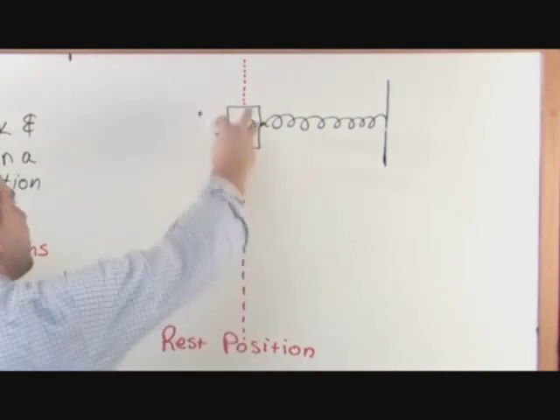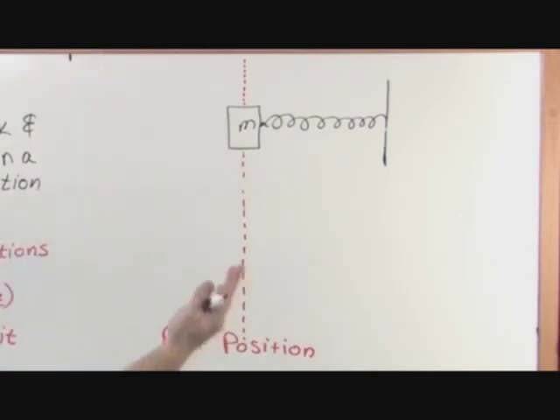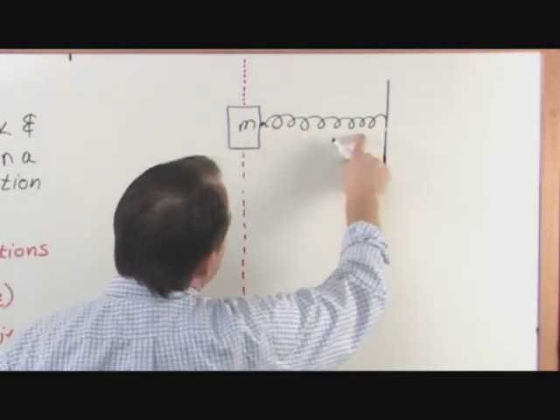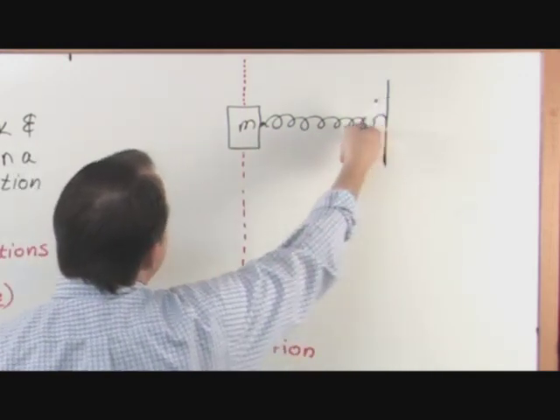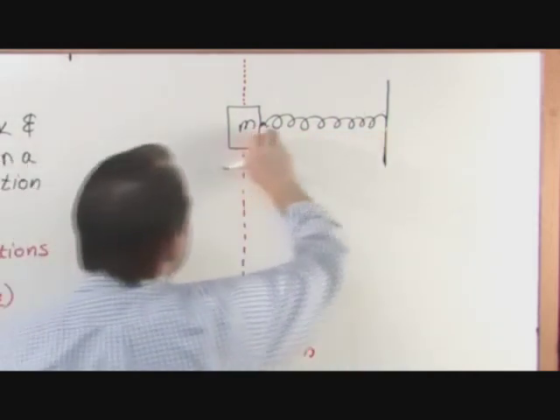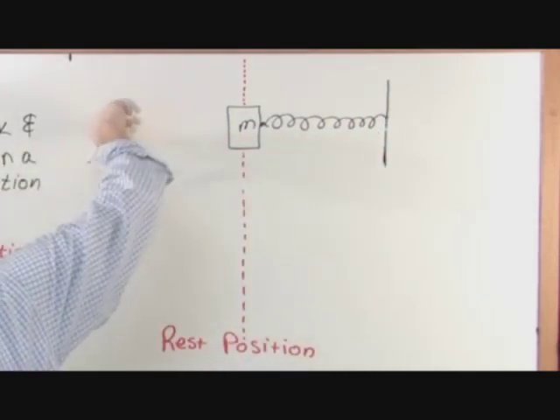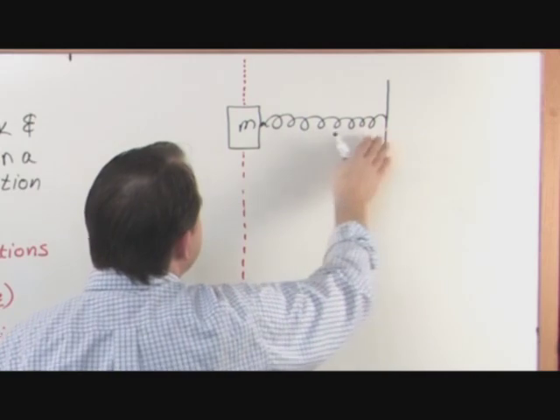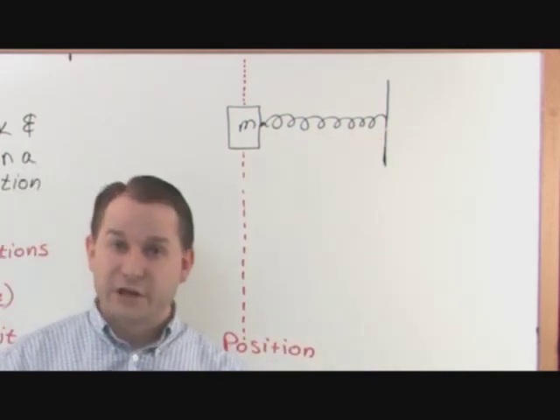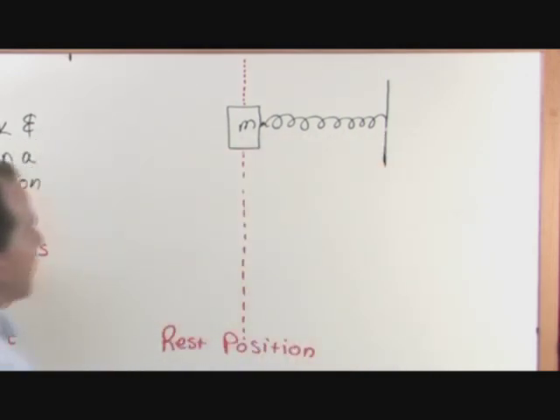Now let's say I take the spring and I grab it and I stretch him out, let's say to here, and then I let him go. What do you think is going to happen? Well, I pull him, I let him go. He's going to fly over here. The spring is going to get compressed, right? And then he's going to turn around and fly this way, and he's going to get stretched, and he's just going to keep doing that because when I compress the spring, the spring's going to push back. And then when he finally gets here, I've stretched the spring, so the spring also pulls back. So if the spring system has no losses, in real life you do have losses and everything slows down, but if you had no losses, then this thing would just keep oscillating forever and ever. And we call it simple harmonic motion.